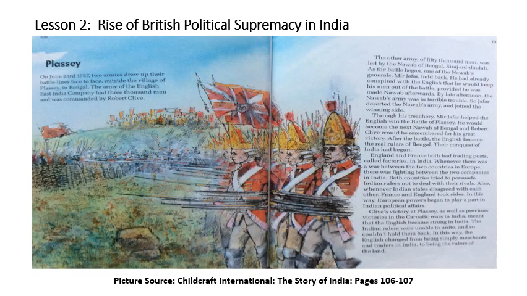Then in history Lesson 2, we studied about the rise of British political supremacy in India. We studied how the British were able to consolidate their power in India, and we all studied about the famous Battle of Plassey. How did the Battle of Plassey take place? What were the factors responsible and what were the causes for the Battle of Plassey? We also discussed the Battle of Buxar and also the causes and results of the Carnatic Wars.